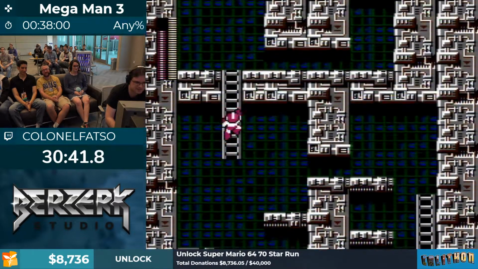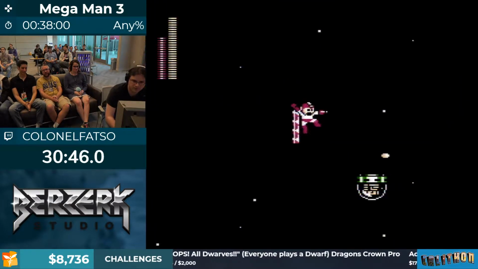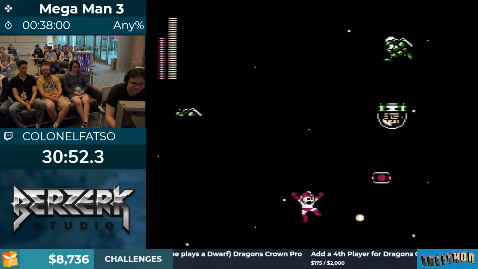Nice. Very nice. Slipping between the first and second bullets there is pretty difficult. Yeah, you gotta have really good movement off the ladder. Nice. Little wiggle there to despawn the light. That's not super easy to do either.